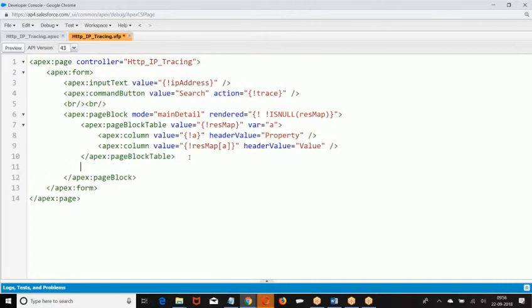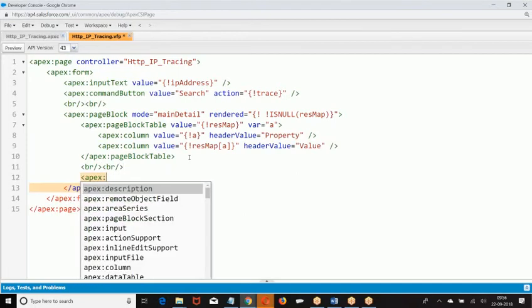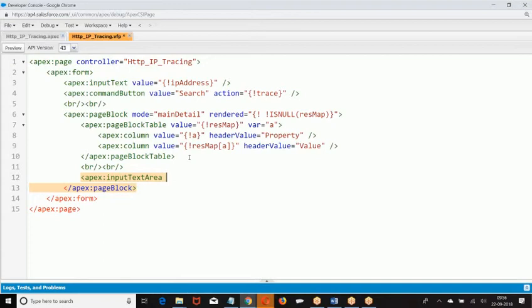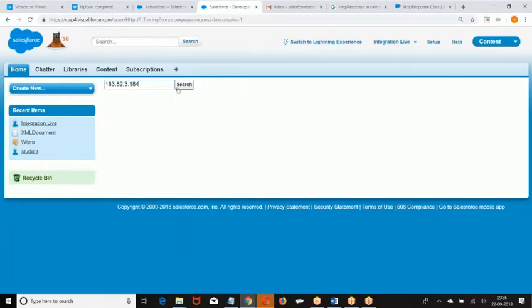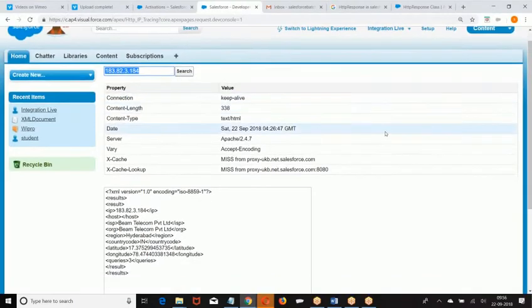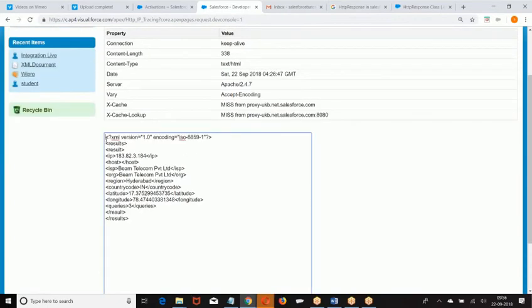I'll go with input text area. Now what is the response I received now?